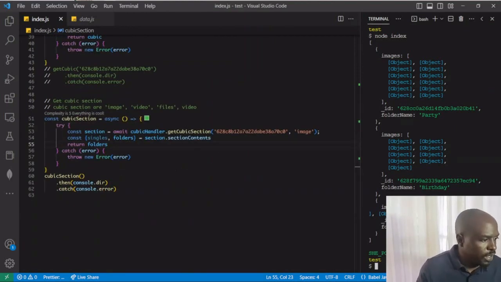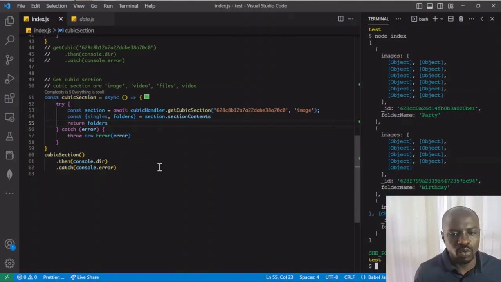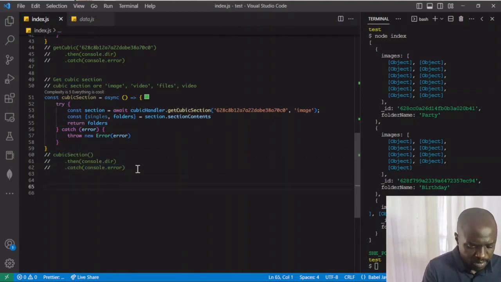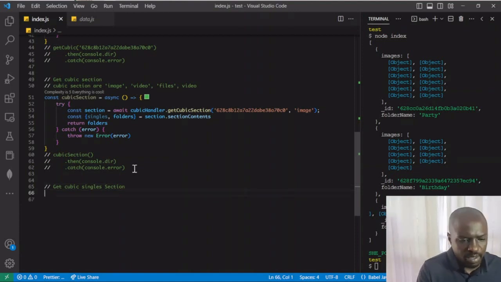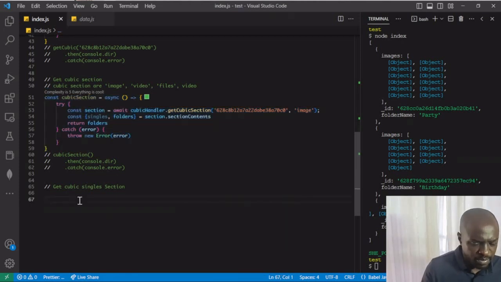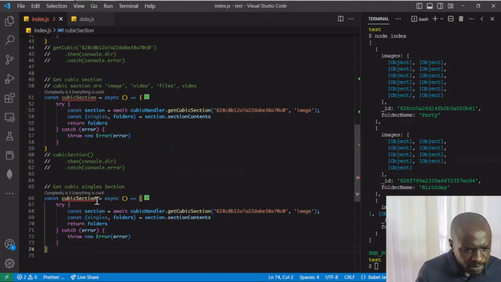Now let's get to the next one. The next one is if you specifically want to get the single section. So let's comment this one out so it won't run. Get cubic single section. Just copy and paste this one here. Change a bit of things. Get cubic single.